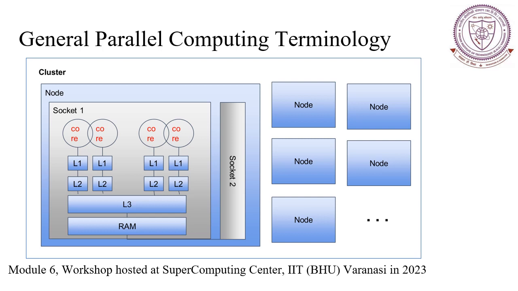A process in the context of parallel computing refers to an instance of an executing program. It represents a running program with its own memory space and resources. Processes are typically independent and isolated from each other, meaning that they do not directly share memory or resources. Let's say a thread. A thread, sometimes referred to as a lightweight process, is a unit of execution within a process. Multiple threads can exist within a single process and they share some memory and resources.